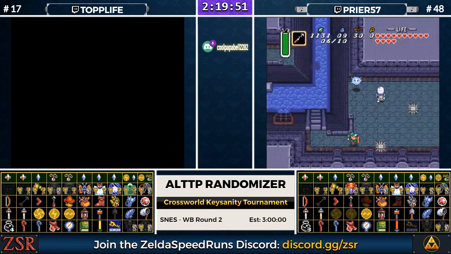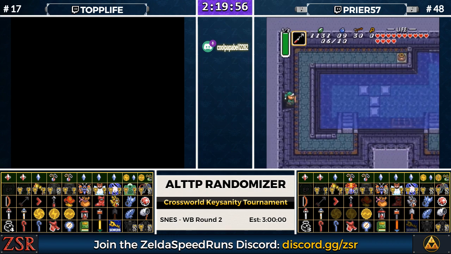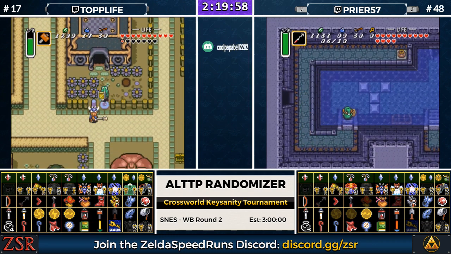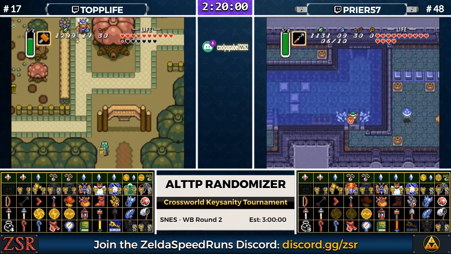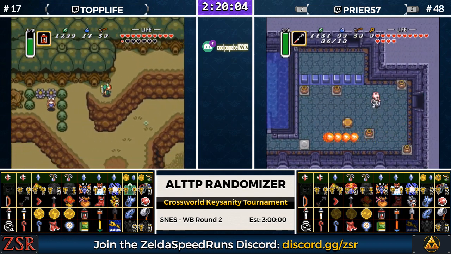And this hammer entrance locked house. Nothing there. We saw a nice double take from Top Life there, thinking about whether he should check that entrance or not, but I think that's the right play.